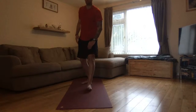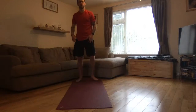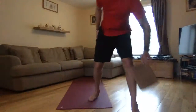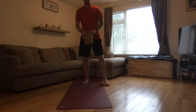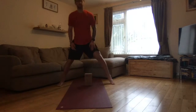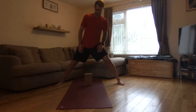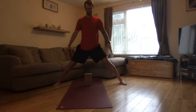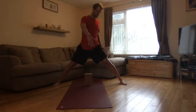Okay, so from there, what you're going to need is your yoga block if you have one. You might want a little drink now if you need it. Okay, it's just a little object that you can hold on to in the middle. You're going to take your legs as wide as you can. Okay, just be aware of your flooring if it's slippery. For you guys, you may want to spin your mats around so you can keep your feet on the mat.